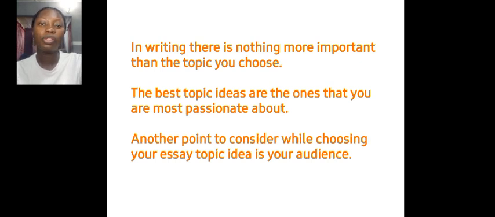Another point to consider when you want to choose a topic is your audience. You have to keep your audience in mind when you pick a topic and also when you write. So do not go writing with so much jargon or technical terms. Keep your writing easy and simple to understand, and also pick a topic that your audience would want to read and can relate with. So now let's look at different topics that you can write on.